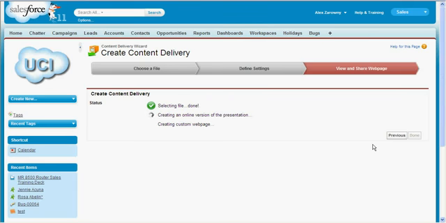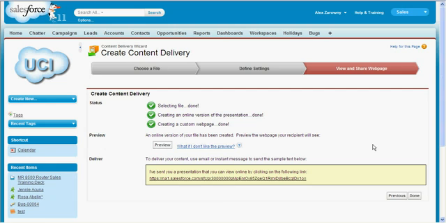So it's going to create an online version of this presentation, and bear in mind, this means your customer doesn't have to download massive quantities of files. If you've created a 200 meg video that you'd like to share with them, rather than trying to package it up and use file sharing, you can actually display it directly through content.